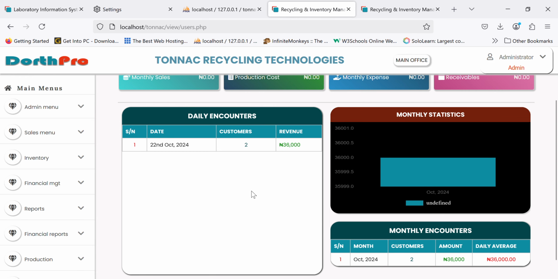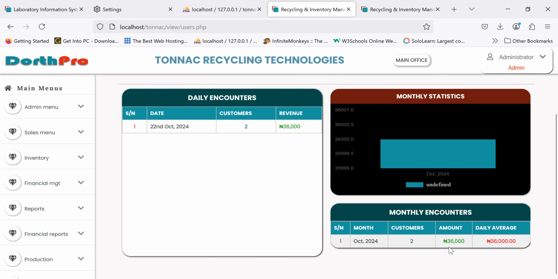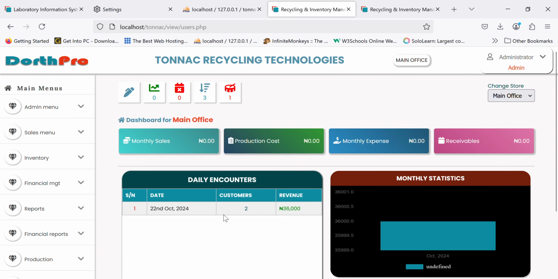Going further, we have our daily accounts, which show you our day-to-day transactions and the revenue on different days. We have a graph showing that, and also your monthly accounts show you how much you're making each month. You can compare these two, and do a comparison to the other months and see how much you're making. So that's a summary of the dashboard.